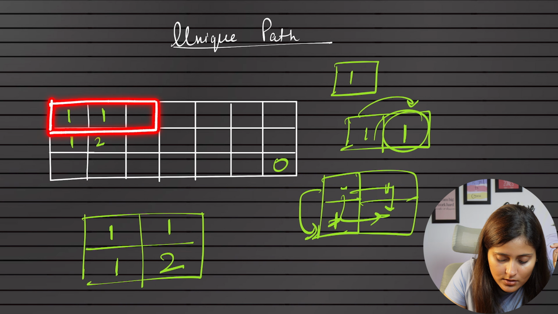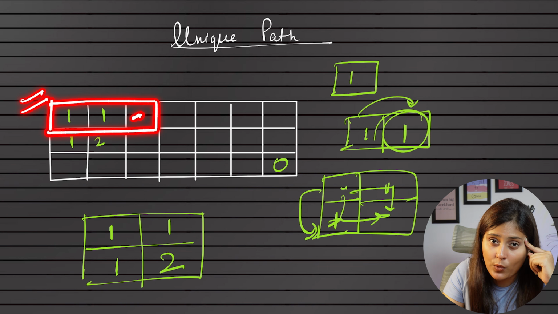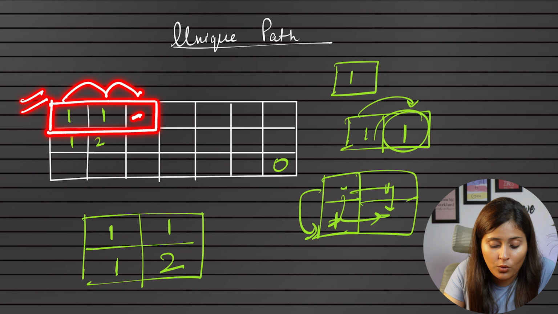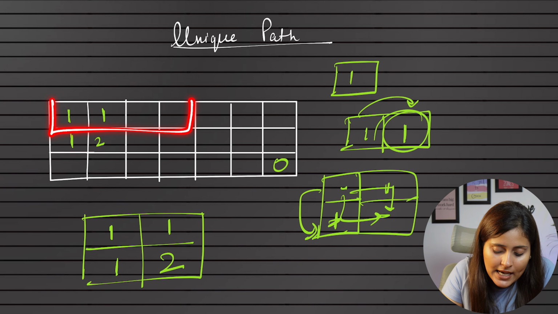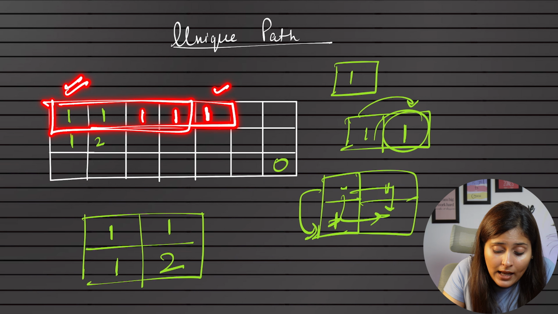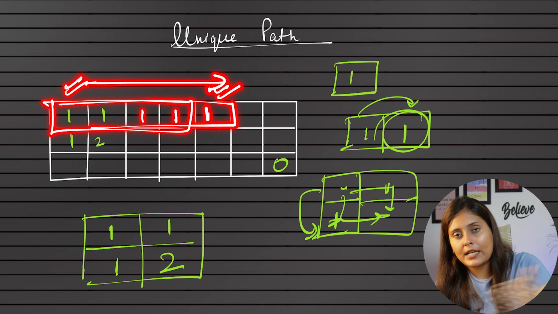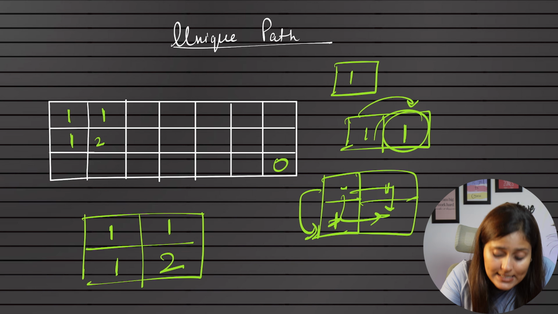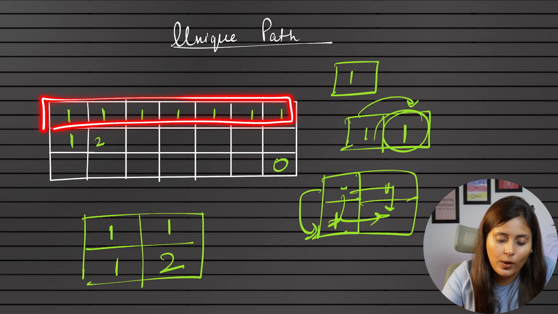What if this is the only diagram you have and you have to reach the last cell. Can I say there is only one way? Again, don't take 2 jumps. No way. How many paths are there? Only one path. Correct. Similarly, what if the size becomes 4? Still only one path. Size 5, still only one path. Means if you are starting from this cell, how many ways are there to go to this cell? Only one way, right? Move straight. Correct. So I can say for my row 0, the number of ways will be only 1.